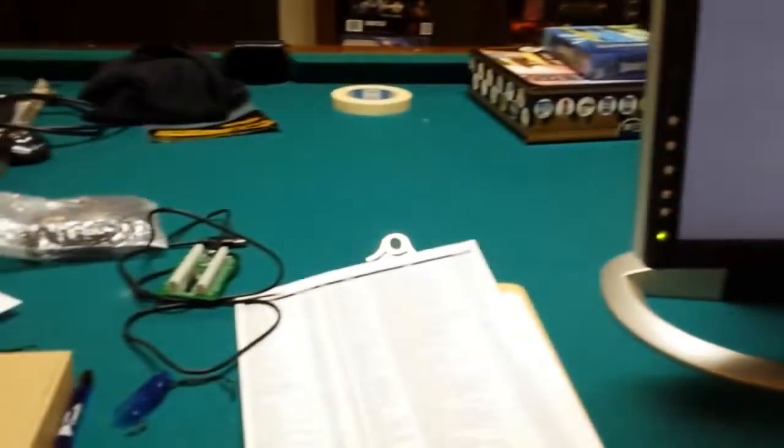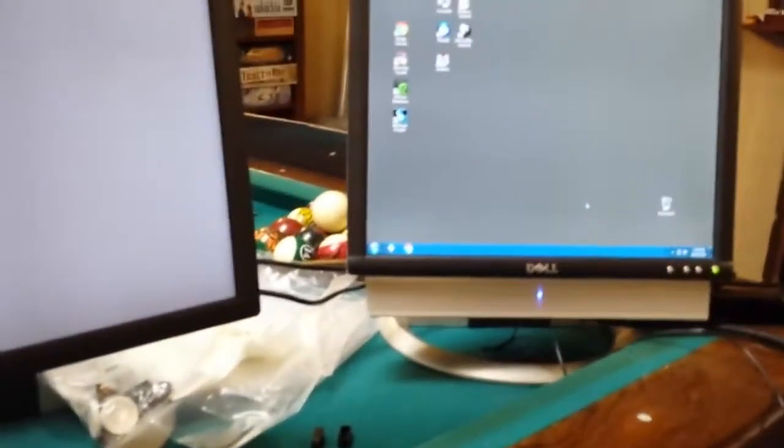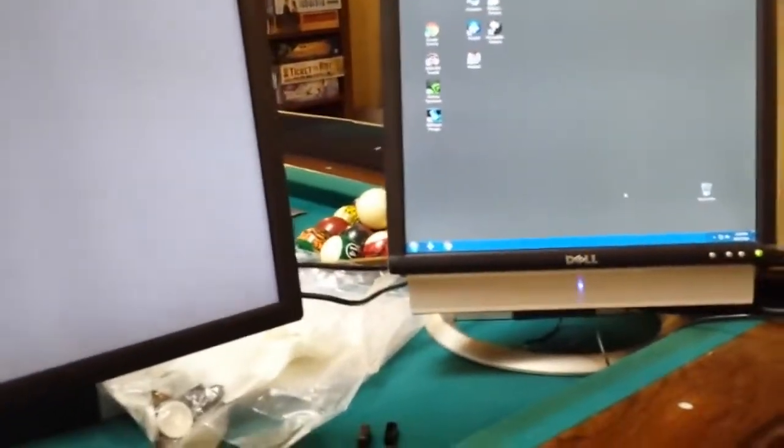Yes, I can't be playing pool too much when I'm building these because I do use the table. Old pool tables really come in handy for a lot of projects around the house. I will tell you that much.